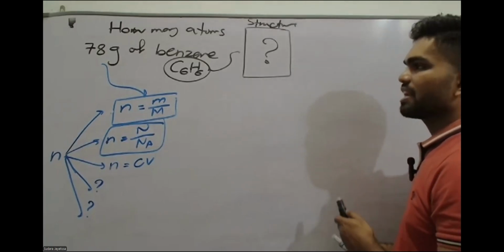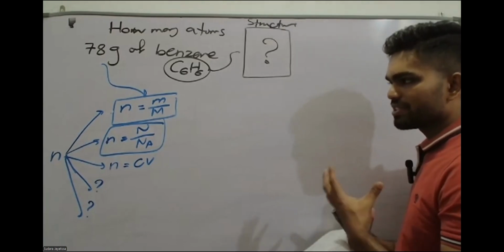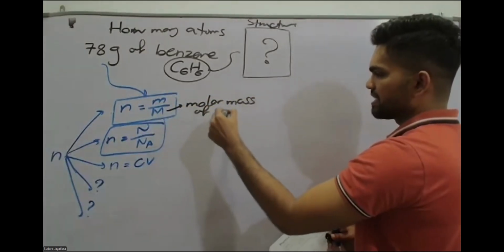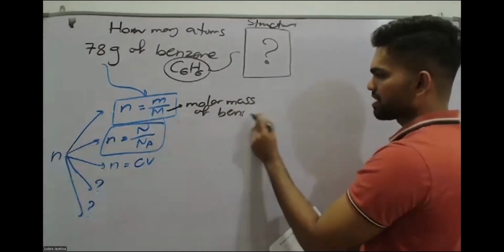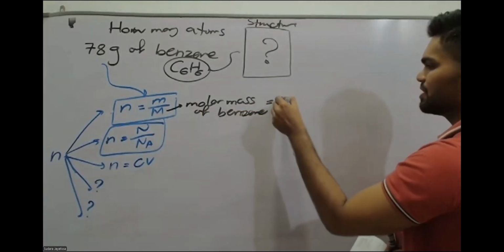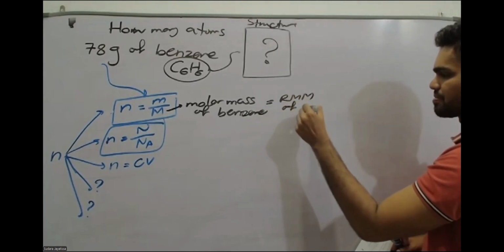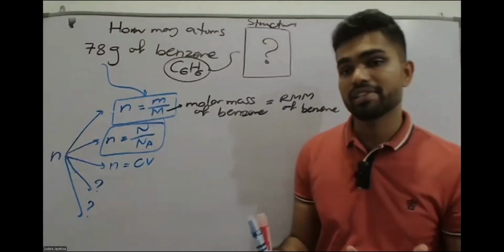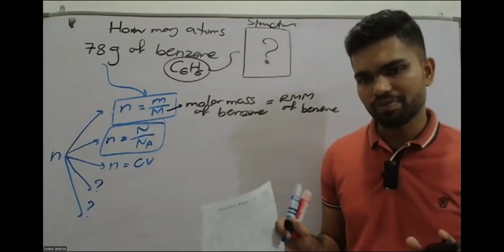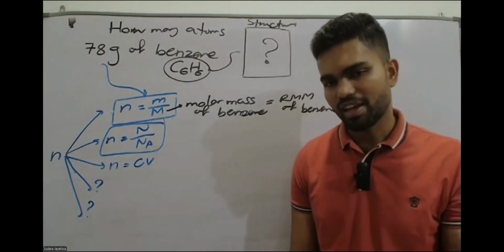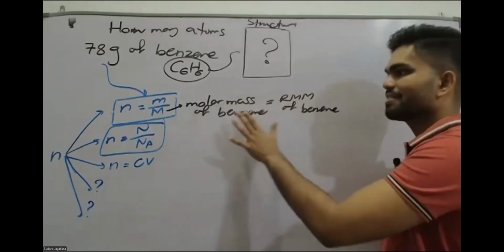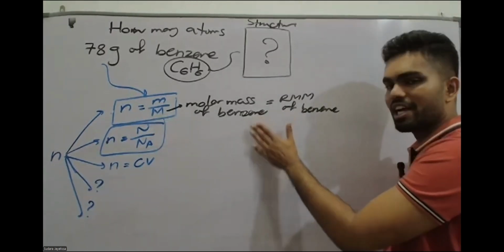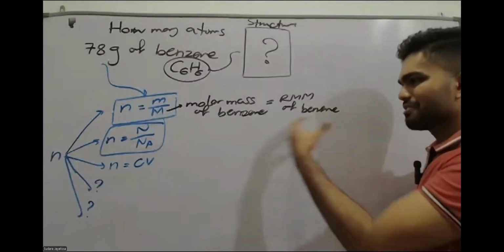Right. So to find out the number of moles of benzene, we need the molar mass of benzene. The important thing is, molar mass of benzene is equal to relative molecular mass of benzene. I didn't discuss relative molecular mass and relative atomic mass unit yet, which will be discussed in future classes. So I am going with the basic theories you already know. There are stories within the theories. I'll be teaching them later. But for now it's very simple.